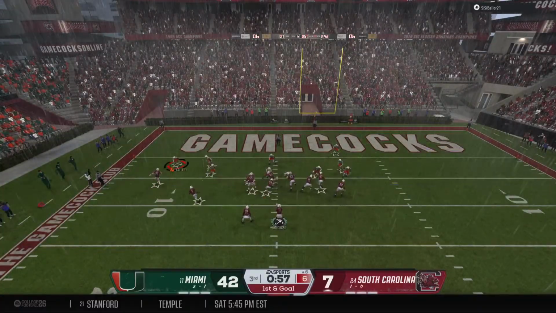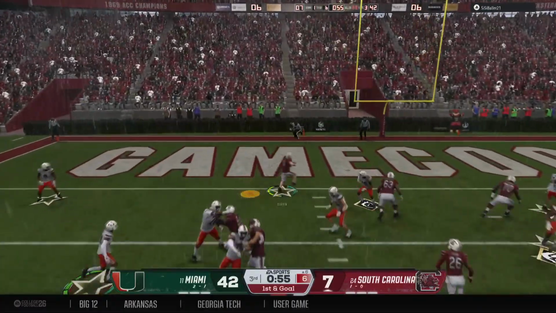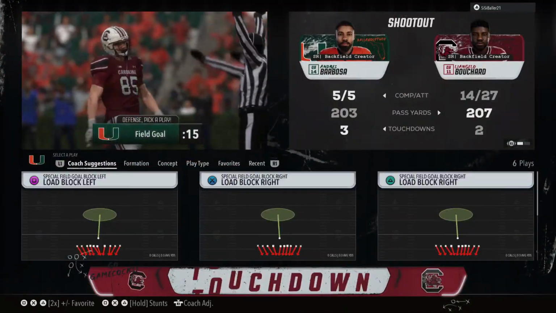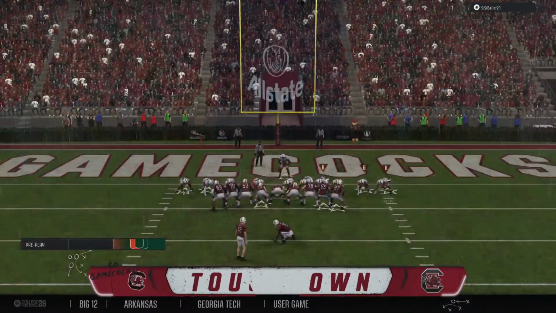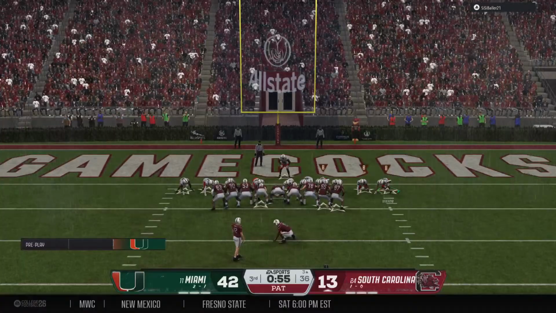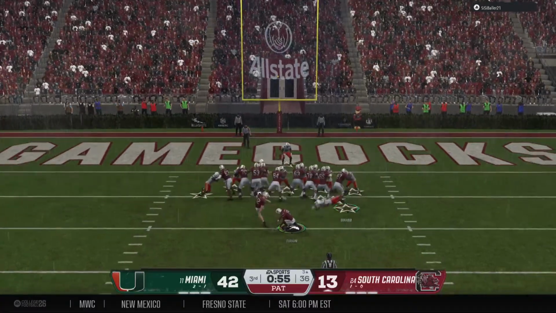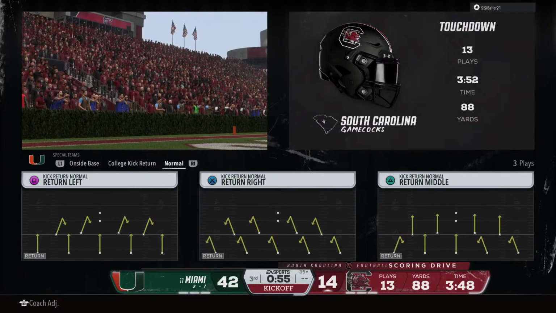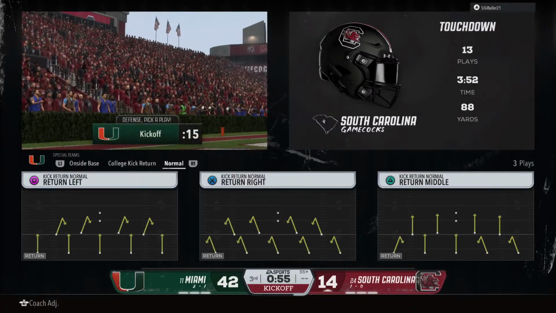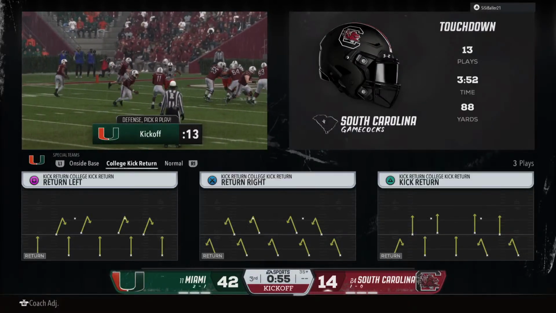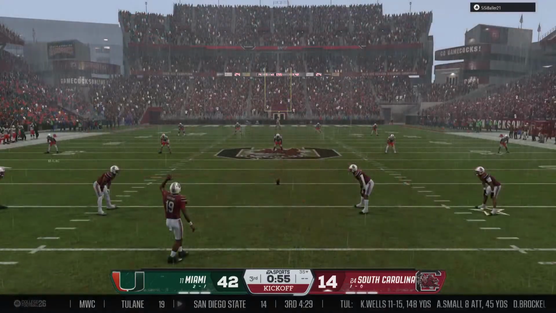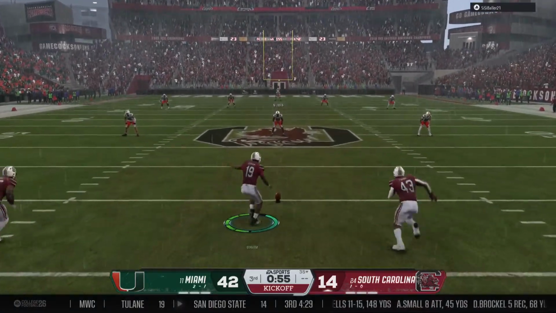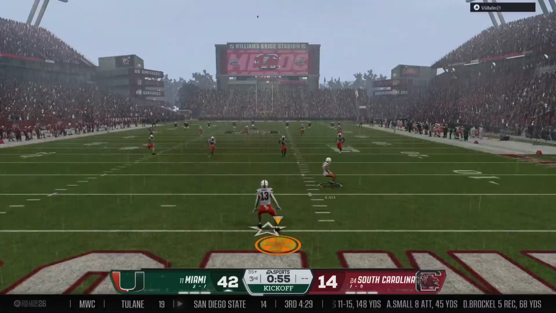The Gamecocks will try to put one on the board on 1st and goal. Into the house. Touchdown, South Carolina. Lining up to add another. Hit that one with some aggression for the point after. Precise, relentless execution on that 13-play scoring drive. And they get it into the end zone with a 6-yard touchdown pass. South Carolina, 14.